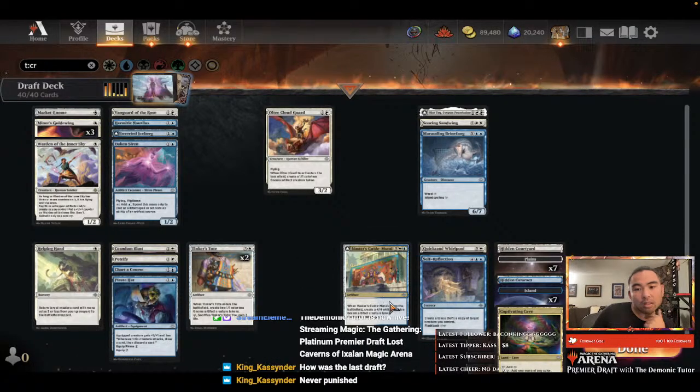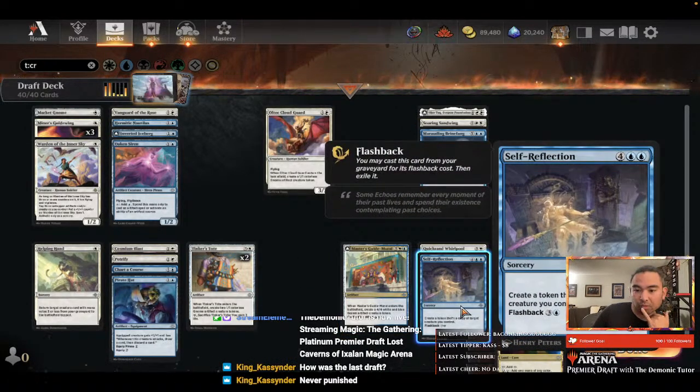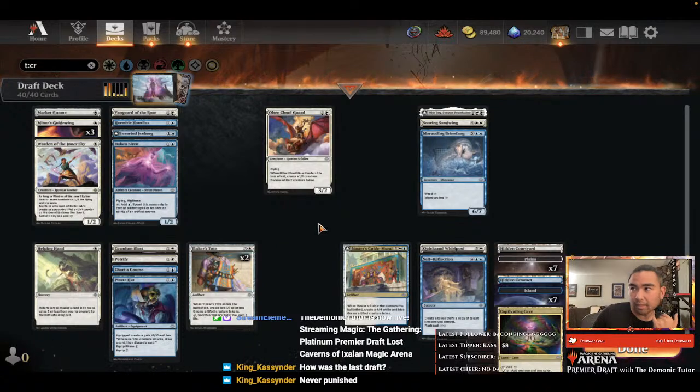Okay. Lots of top end. We'll see how good Self-Reflection is. But it could be a win more. But let's try this. Super low end, super high end. Let's go.